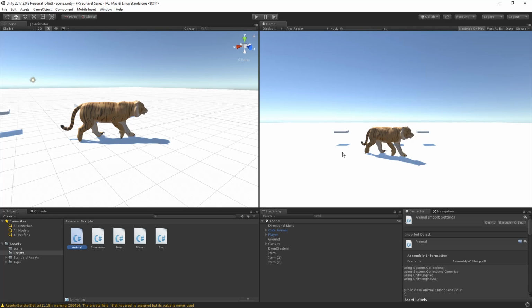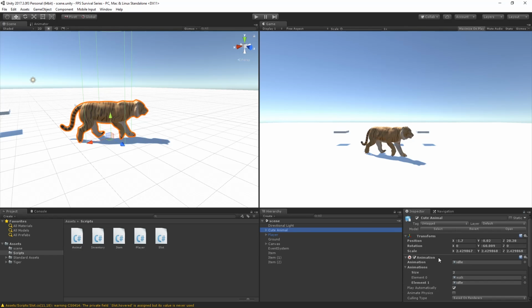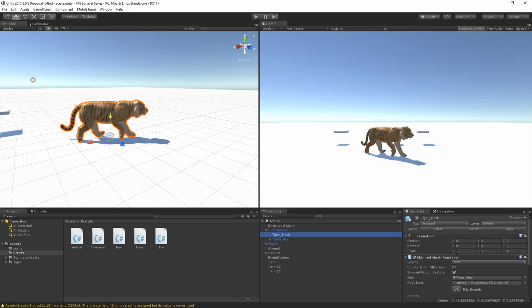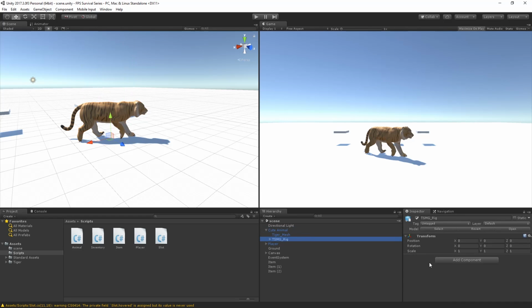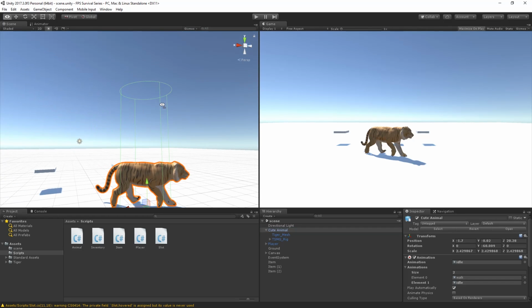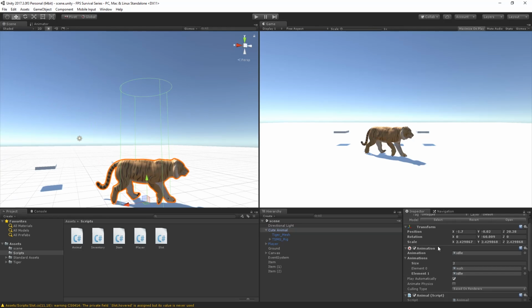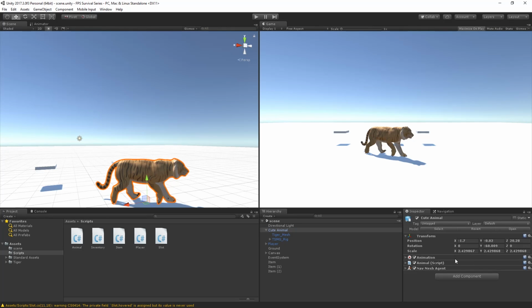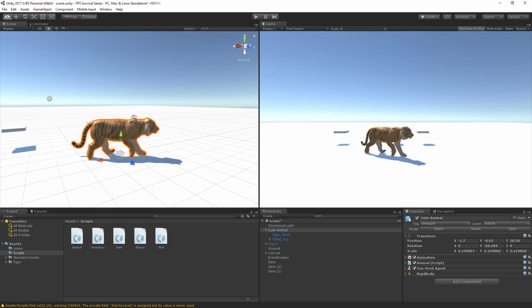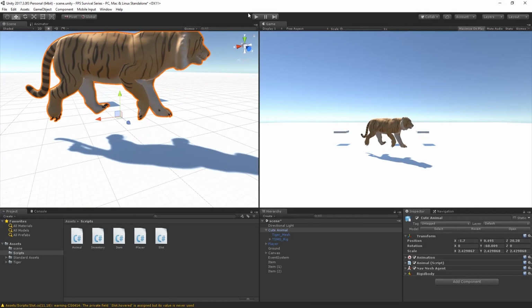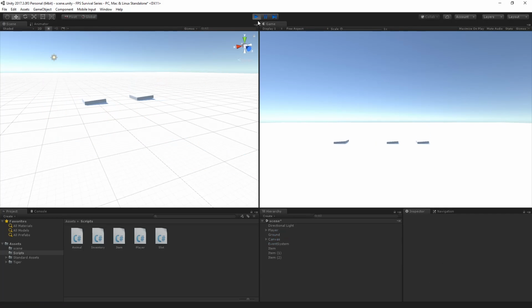Yeah, I think that's it. We can go back to Unity. Cute animal. Let's make sure that we have a collider, which we don't, obviously. Hold on a minute. We actually have it on the tiger mesh, right? No, there's one that has it, because you can see a sphere collider. Oh, wait, hold on, what? Ah, that's actually weird. Oh, well, whatever. We're gonna add the Rigidbody to this bad boy here. Let's see if it falls down if we actually play the game. I doubt it's gonna fall down.